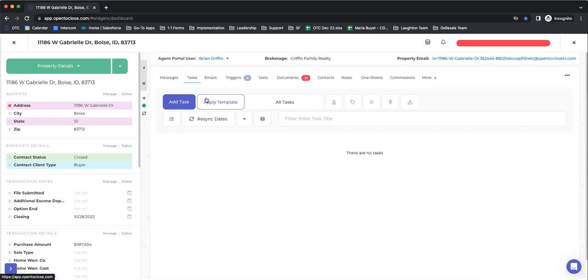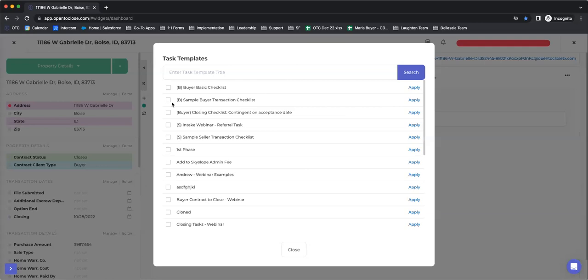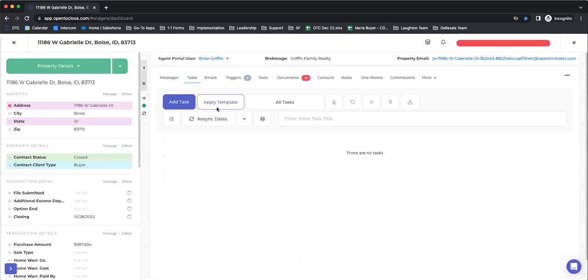That way, if you need that one-off task, you can just quickly hit apply template and search for the scenario that you're looking for. We'll do power of attorney. I'm actually not in my demo account. This is Andrew's, so I'm not as familiar with his list, but that would be potentially an option, because that would allow you to preset those roles in those tasks that you have.